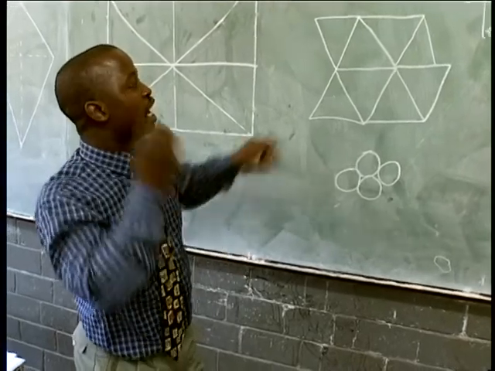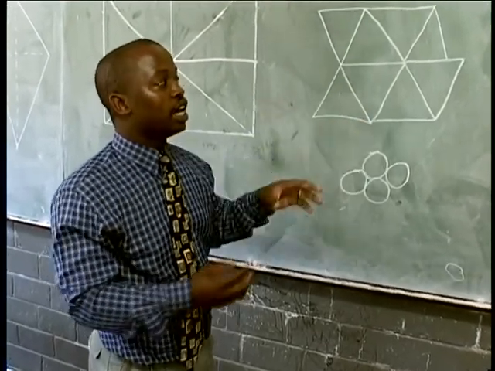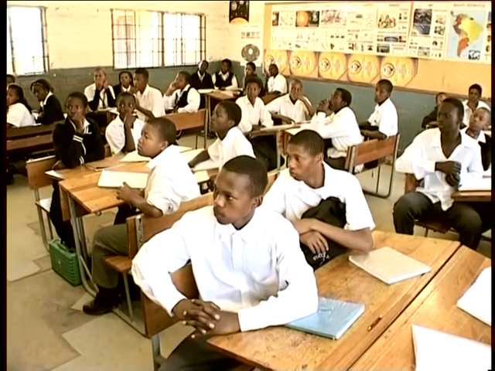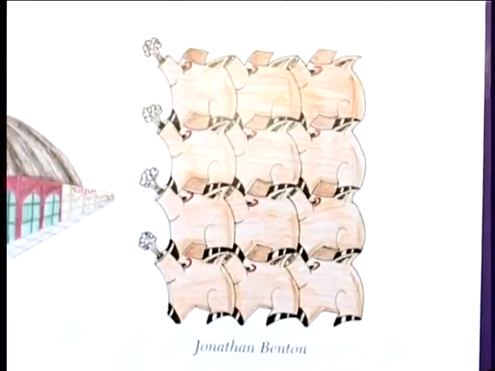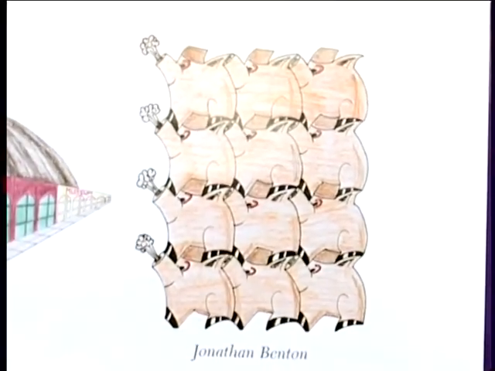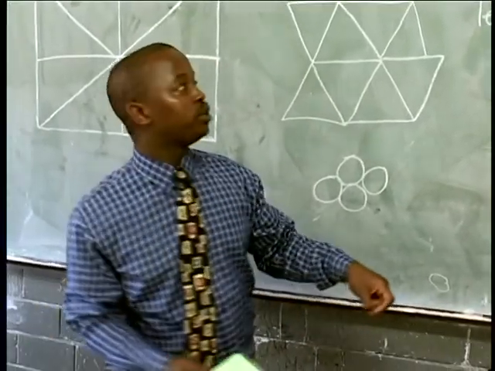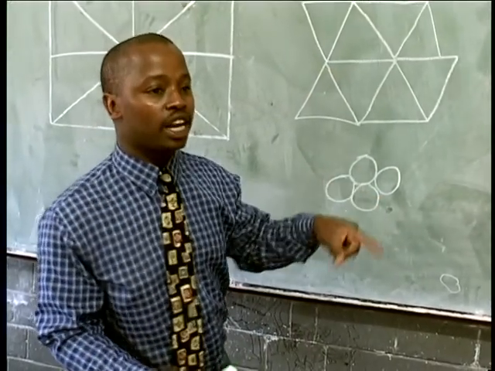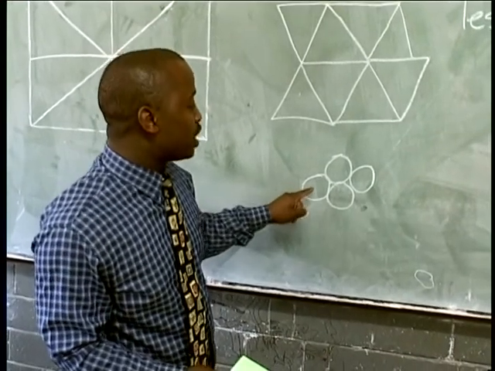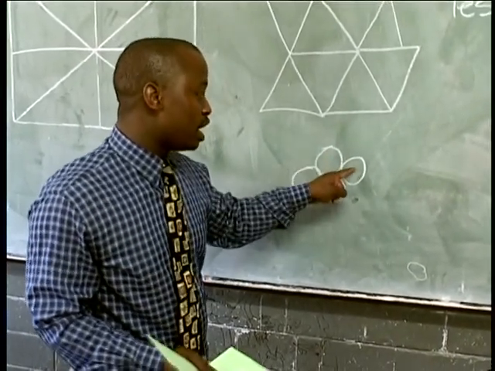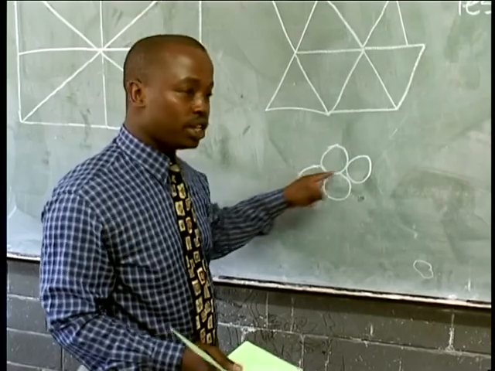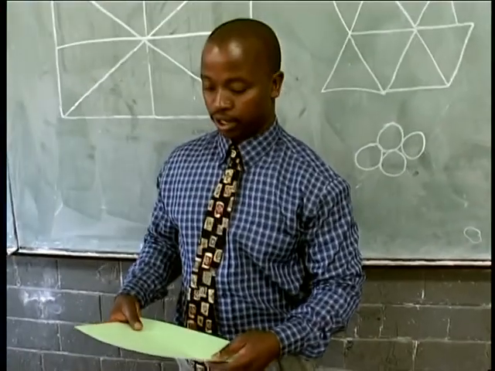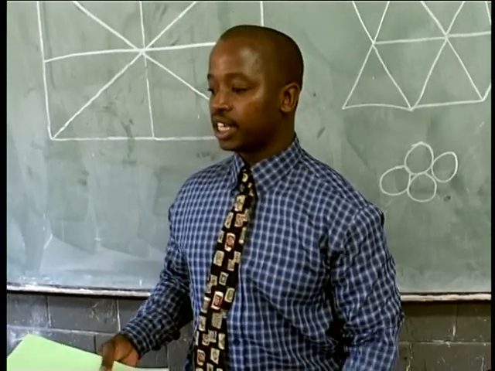Next, Patrick talks about tessellation. Shapes that tessellate are those that fit next to one another exactly, with no spaces in between. They look like a tiled floor because they fit each other exactly. Patrick explains that equilateral triangles, hexagons, and all quadrilaterals tessellate. If we look at the circles, they leave spaces in between them, and we say that circles do not tessellate. He asks the learners to choose one of these mathematical shapes and see for themselves.